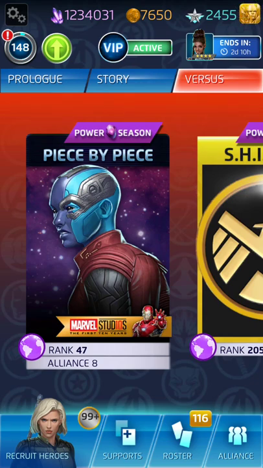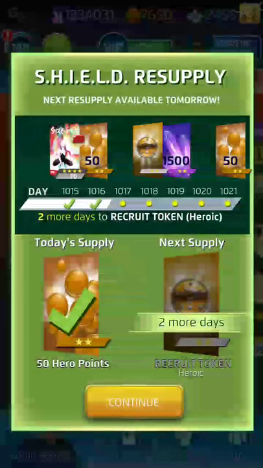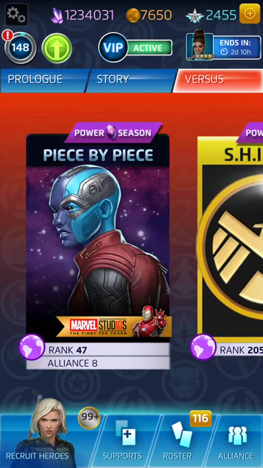Let me take a quick look and show you here. It's Shield Resupply Day 1016, days that I've been playing this awesome game. And just a couple of days ago, yesterday, I got the Spider-Gwen red cover. That was really nice. We got some pretty good rewards coming up. Nice to get 4 stars in your daily login reward structure.